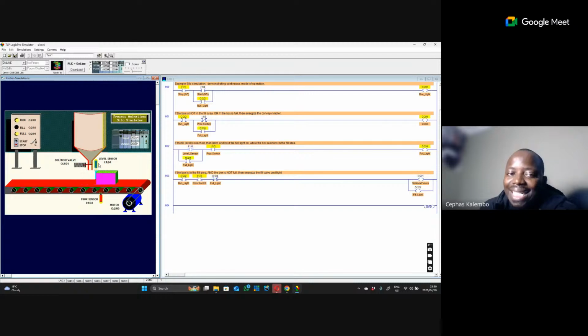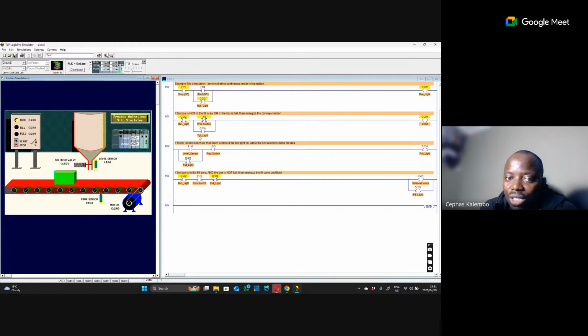No, we are reading it indirectly by using the full light. So when this level sensor is triggered by means of the box being full, it triggers the full light. So we said, okay, we'll be reading this sensor indirectly. So when the full light is triggered, it means that the box is full.